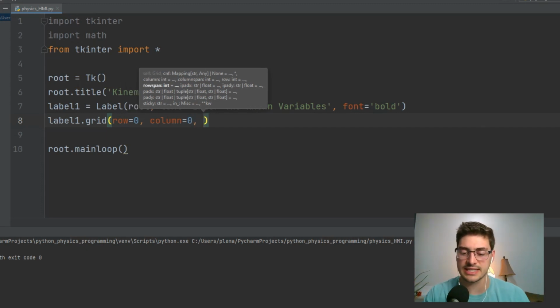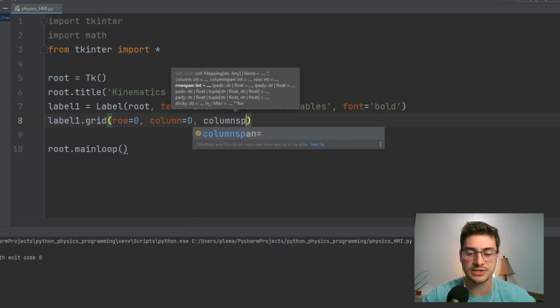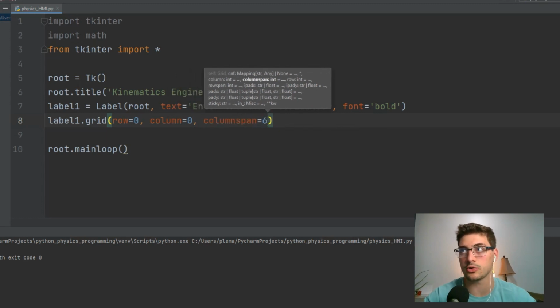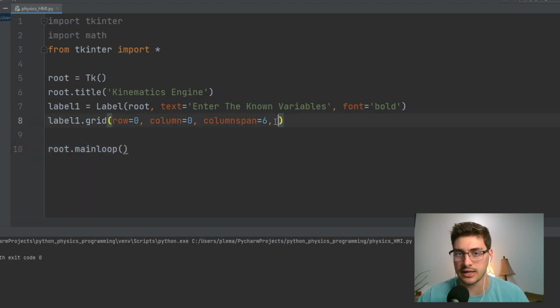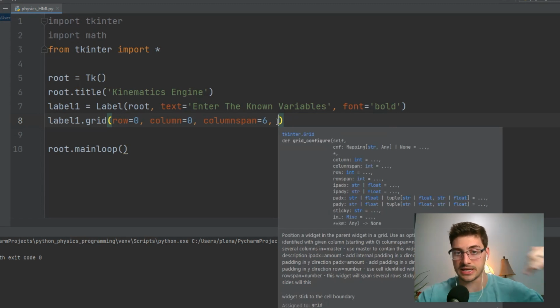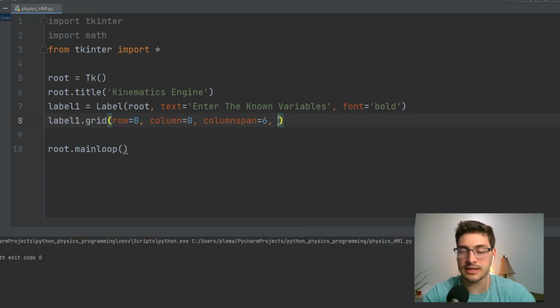But here's where if you have a sketch of the final application, you can think ahead a little bit. I know that we're going to have 5 buttons for displacement, time, acceleration, initial velocity, final velocity, and clearing out the values. And so I want this label to span all of the columns. So this variable columnspan, I'm going to set equal to 6. You could come back and add that later. You definitely don't have to be all the way planned out when you start creating it. Just know this columnspan variable is setting how many different widgets can be underneath it, and this one label will span across all of them. So we're going to say columnspan is equal to 6.